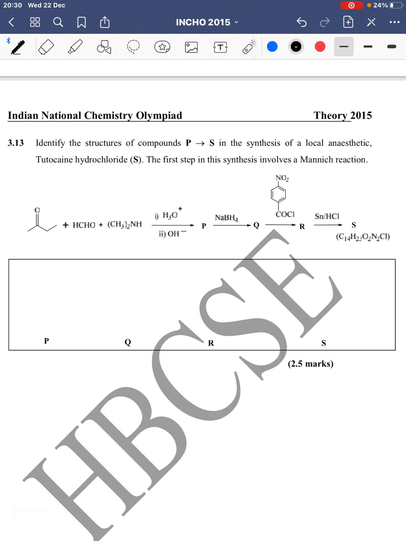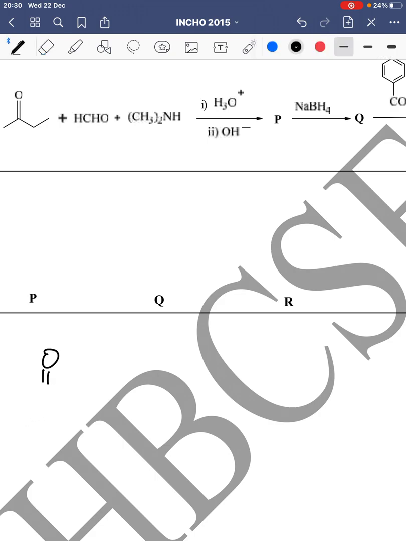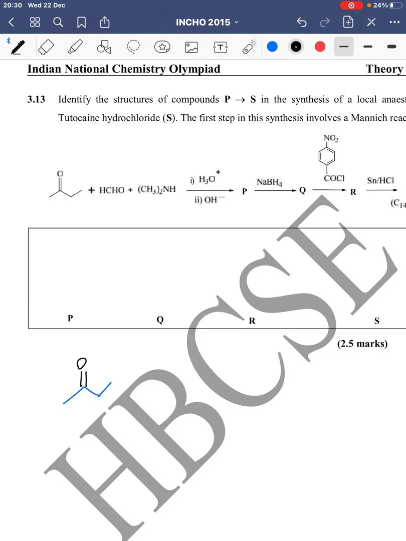So basically what happens in the Mannich reaction, let's just see the mechanism of this. We are given this compound. Let's actually mark this with another color. So this lone pair would attack on this carbonyl group, that is on the carbon, and this electron will move towards oxygen. This attack is on the formaldehyde by the nitrogen lone pair, and this electron moves towards the oxygen and it forms this intermediate, that is OH.